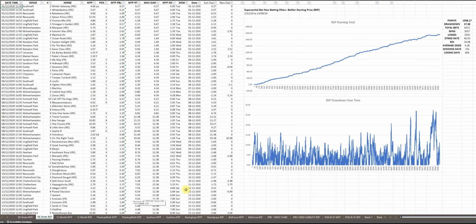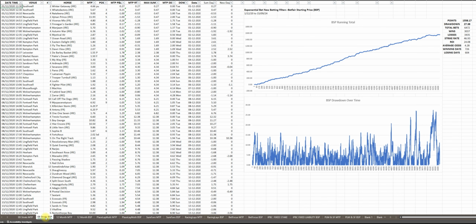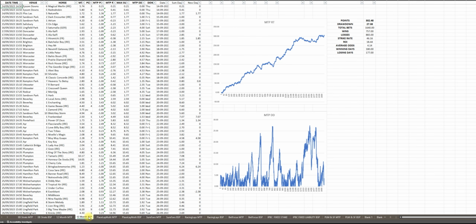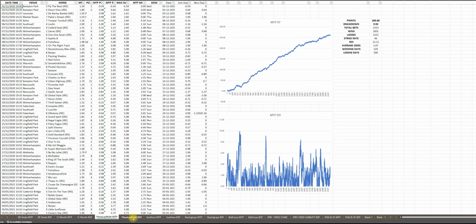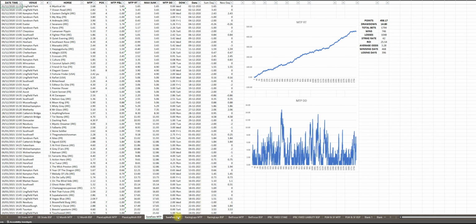available at Exponential Bet. And you can see the results here if you run each of those concurrently, either to MTP or to BSP. You can look at the past 12 months betting for all of them concurrently here for MTP or BSP at the bottom tabs. And you look at the individual results for each strategy, how they've done, betting minutes to post or betting BSP.